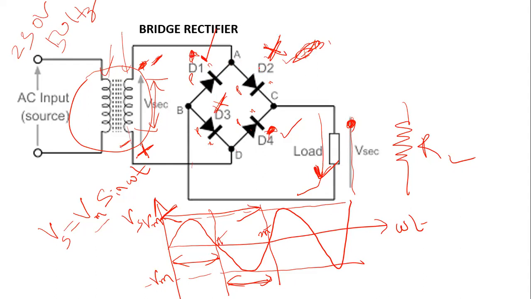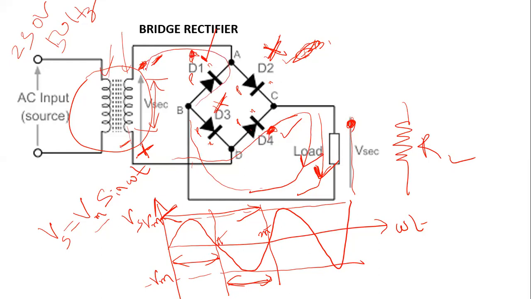Now, you will find that this positive signal is connected to diode D4, and this diode D4 is under forward bias and conducting. So current will flow through this diode D4. It cannot flow through diode D3. It will flow through diode D4, and the current will pass from top to bottom during this cycle, and it will flow like this. The diode D1 is conducting, which means via this diode D1, it will go back to the negative terminal here.